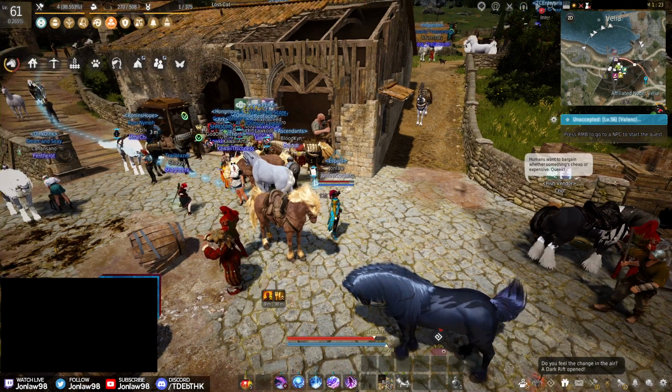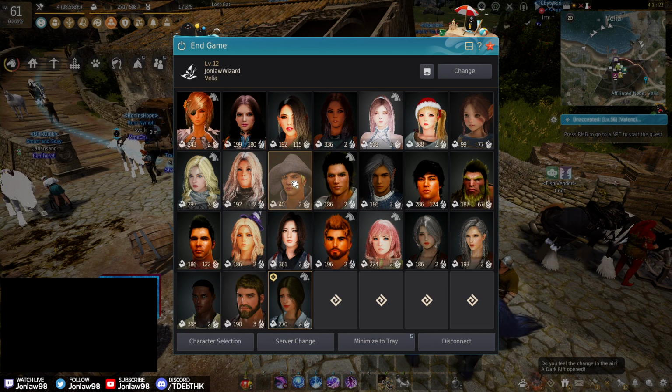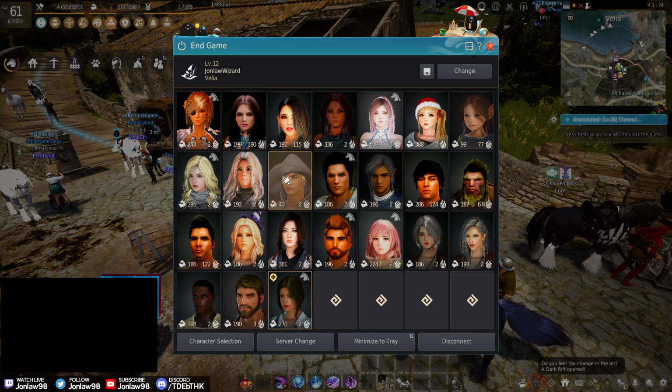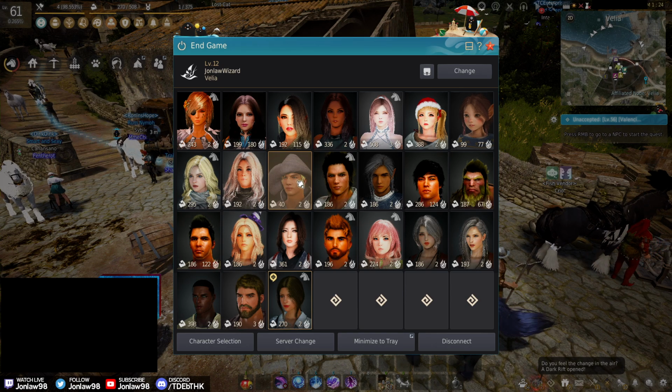So today, we have our wizard. We actually made it yesterday. We deleted our old Dark Knight, that was basically our Zarka boss alt. And so, yeah, we made our wizard, level 12 right now.